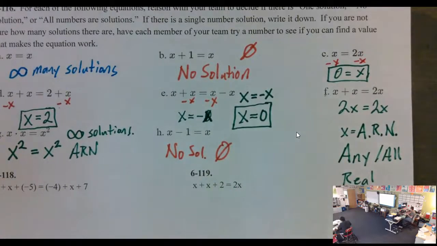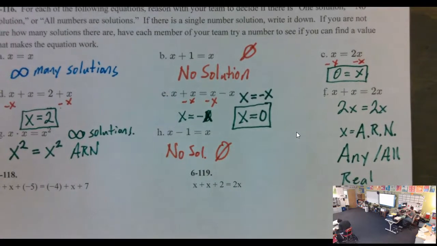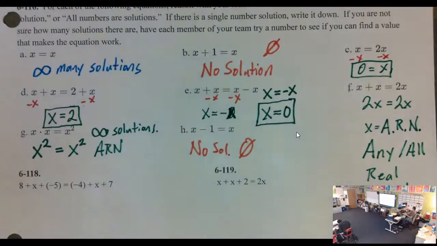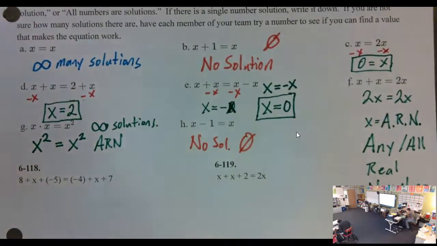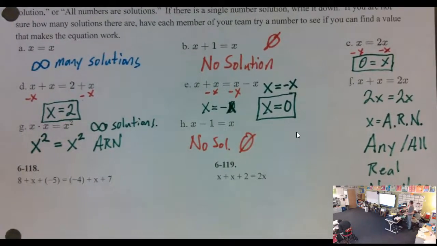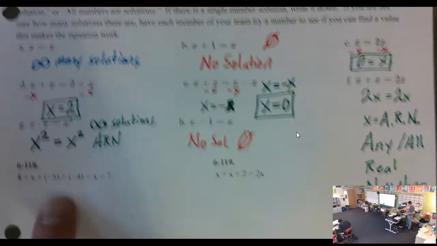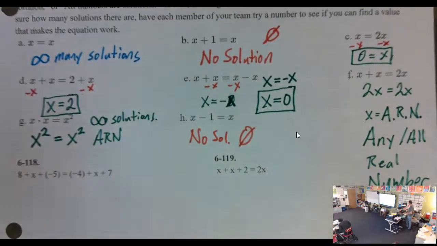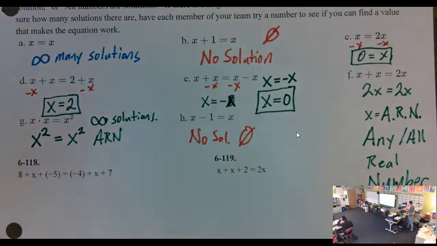Wait, is 6 on 6 dash 18? Is it? Nope. I'm going to give you time to work on 6-1-18. So hold that question in. I will walk around if you want. Take at least 3 minutes. Try 118, 119 with your team. Talk about what could you do if you figure out that x equals something. You got it.